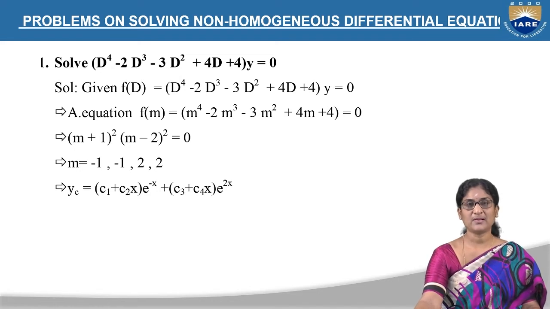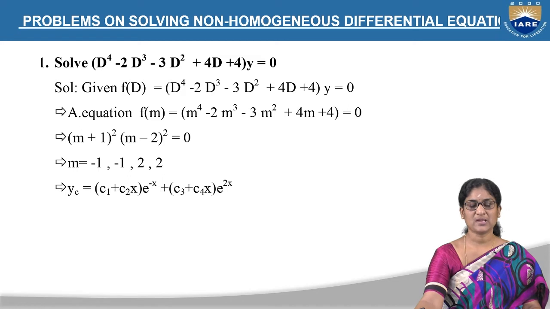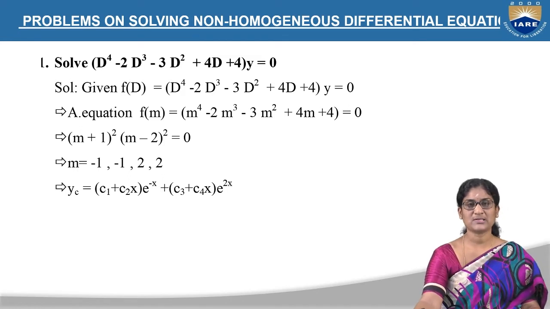This is obtained by replacing the given derivative with m, that is a constant. Because D is an operator, we can't get the polynomial equation in terms of an operator. So, we are converting it in terms of the variable to get the polynomial equation. So here, this can be factorized, and I got it as m plus 1 whole square into m minus 2 whole square is equal to 0. So m is equal to minus 1, minus 1, 2, 2.